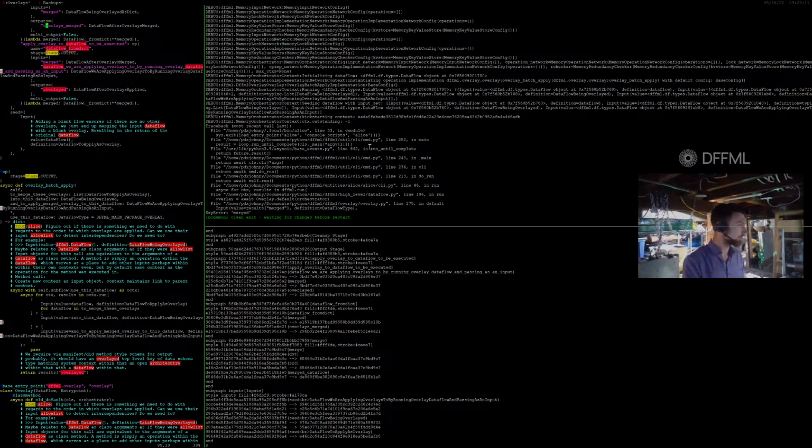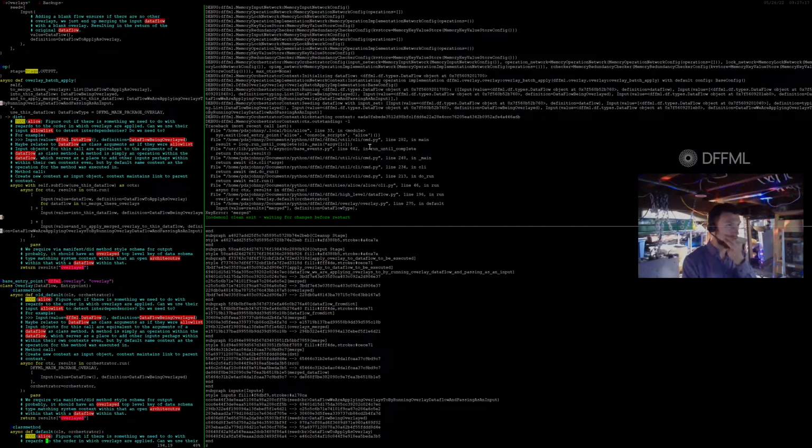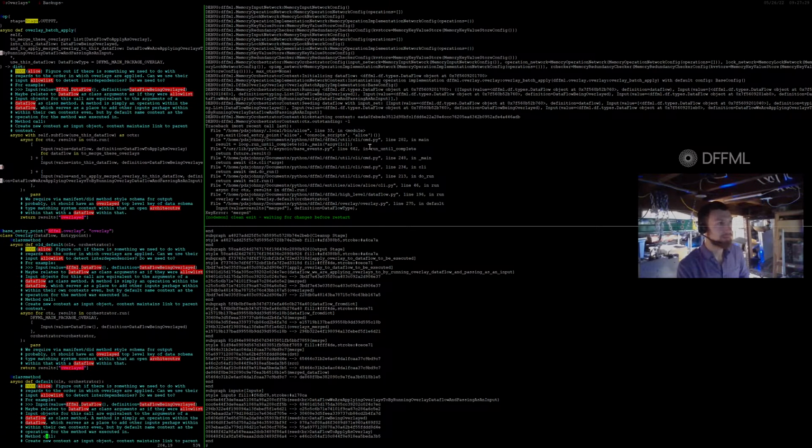So overlay apply batch. Okay, we add these inputs.